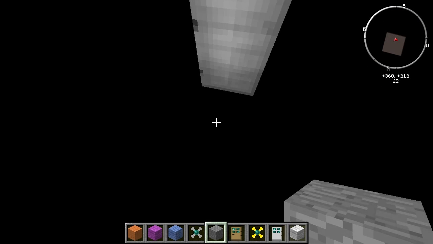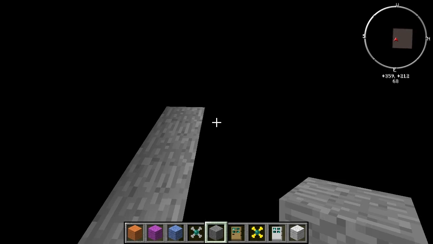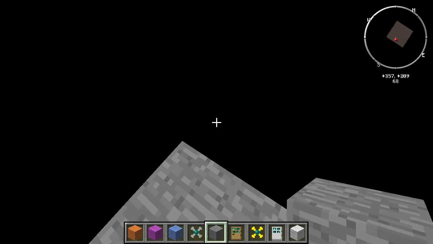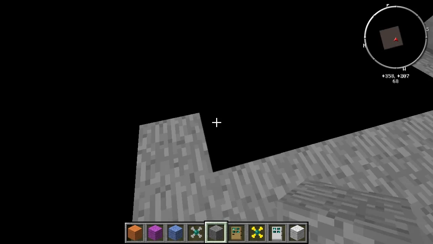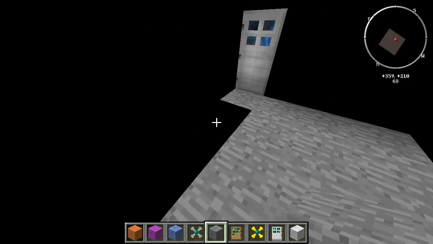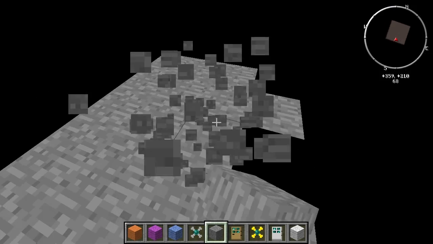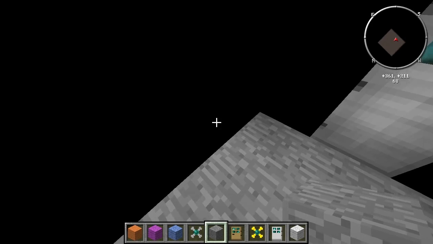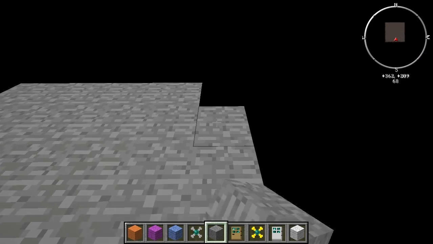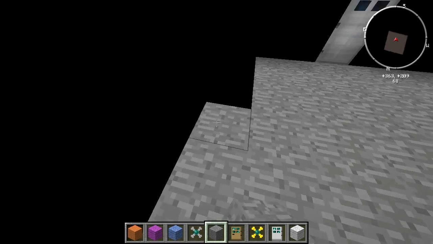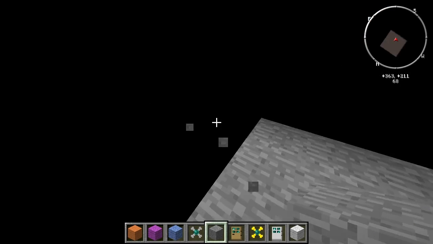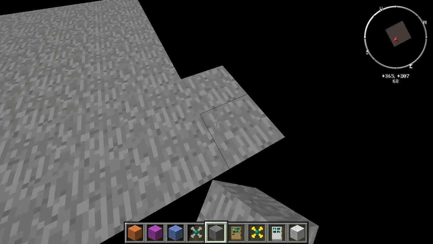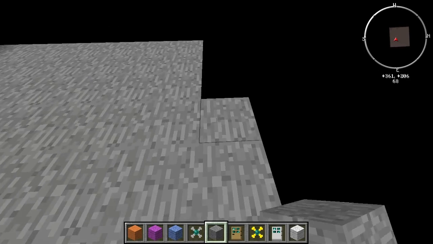Let's build room 7. Okay. Let's do a little more. Doesn't need to be so big because there's not so many numbers here actually. But I'll do it like this anyway.